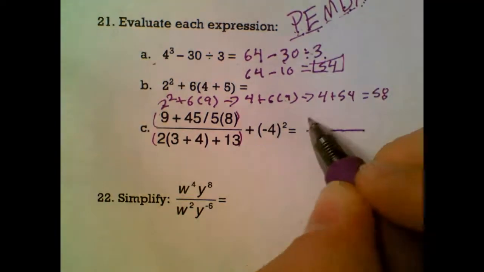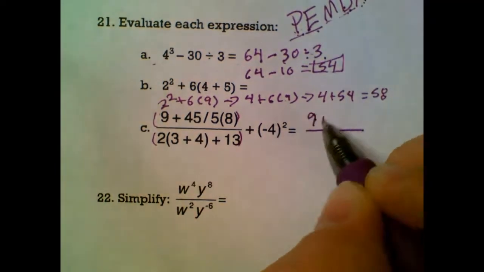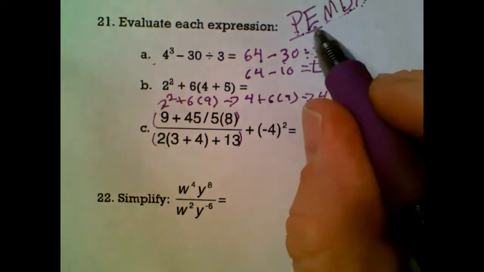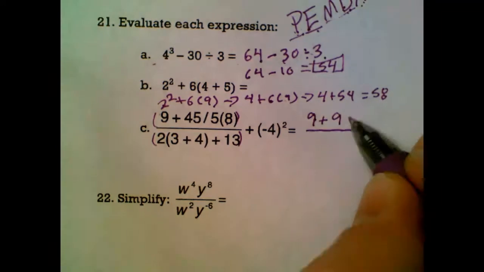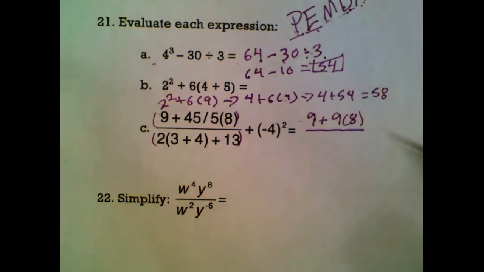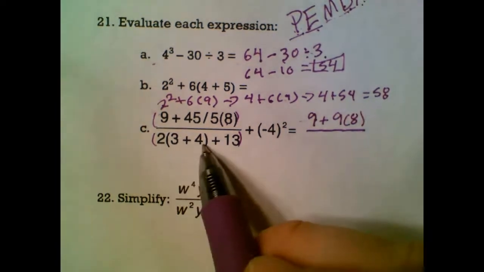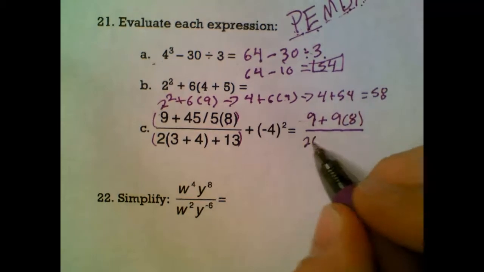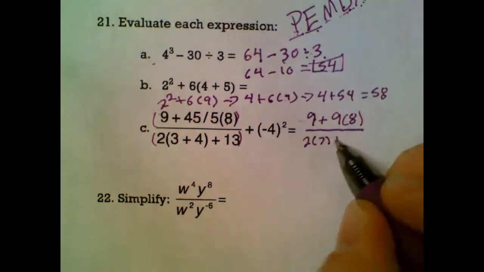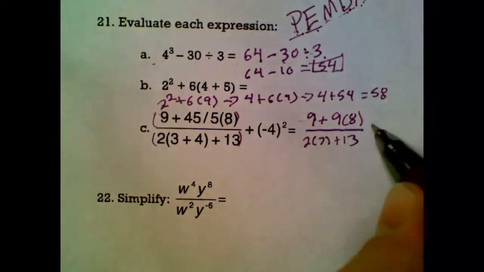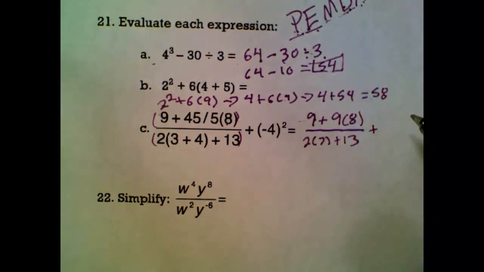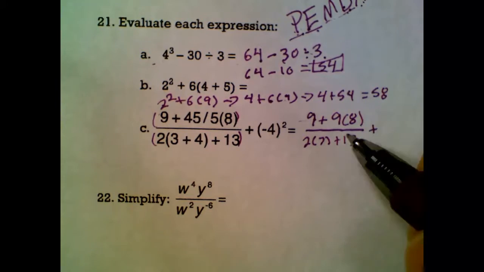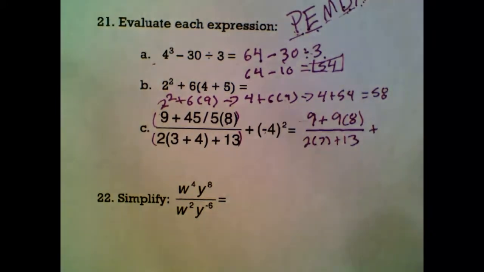We'll rewrite that there. I got 9 plus 8, nothing to do in the parentheses there, but 4 divided by 5, which is 9, and then times 8. Okay. Let's simplify that a little bit. Now we got this 3 plus 4, which is, we got 2 times 7 plus 13 plus, and then we can just do this right here, negative 4 squared. If you put that in your calculator and you don't use parentheses, you are going to get this problem wrong. Know that a negative times a negative is a positive, so this is 16.